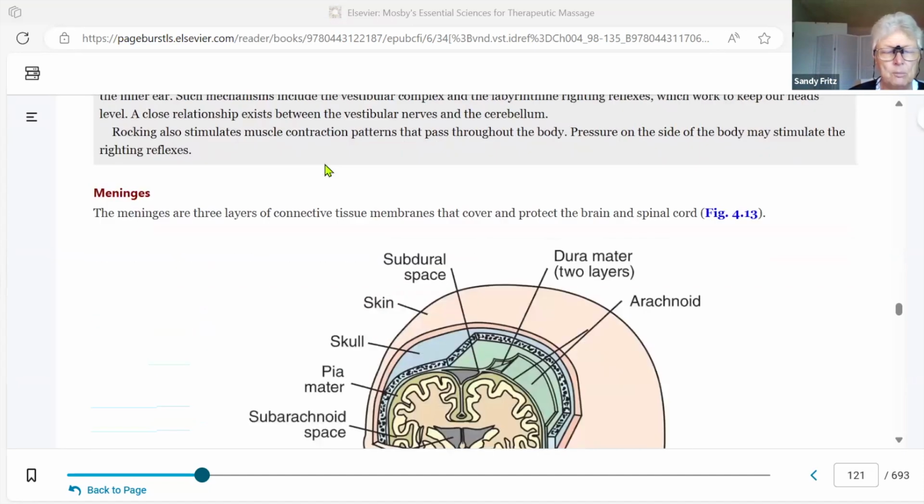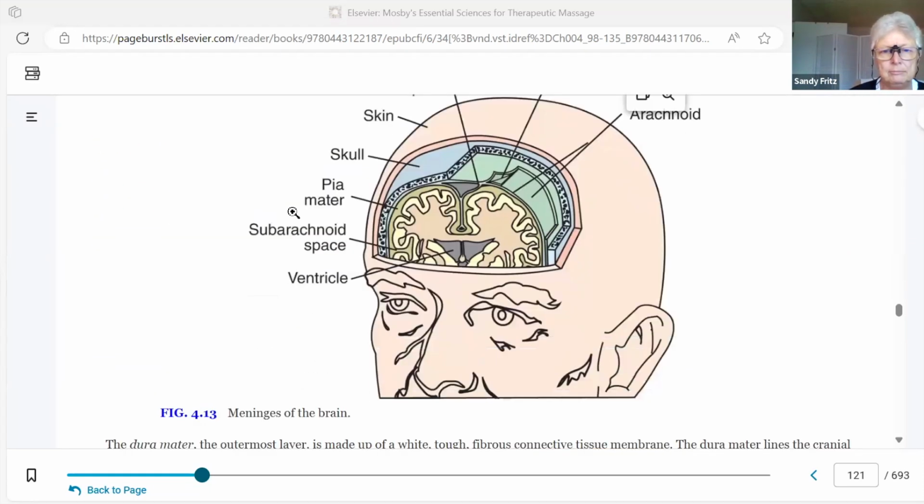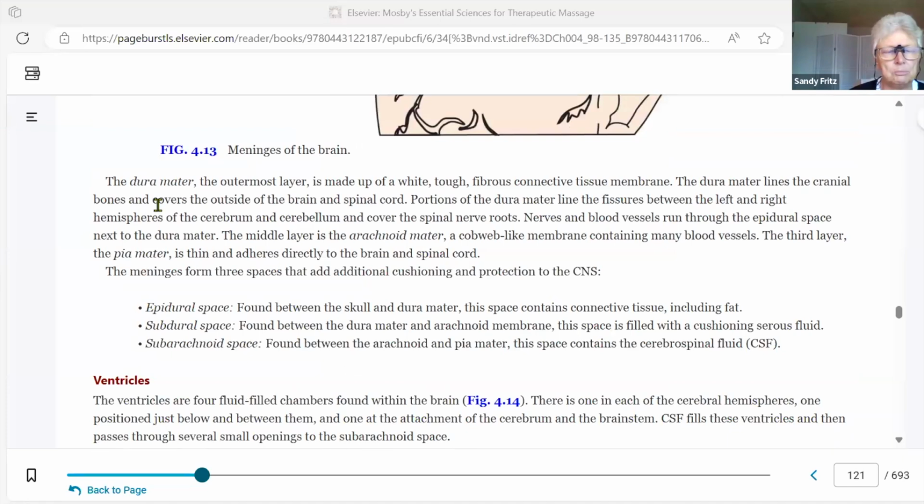All right, and then we have the various coverings of the brain. We don't directly interface with these connective tissue coverings, but it's really good that we have them. In between each of these coverings there is a little space, and there's some fluid in there, or some connective tissue, or some fat, and it all ends up as a cushioning process for the brain, and also a fluid exchange place for the brain.